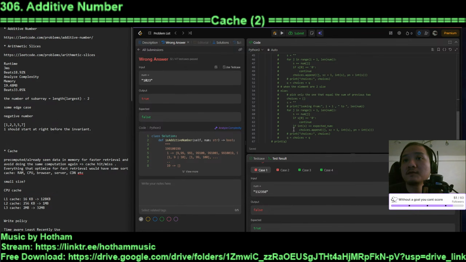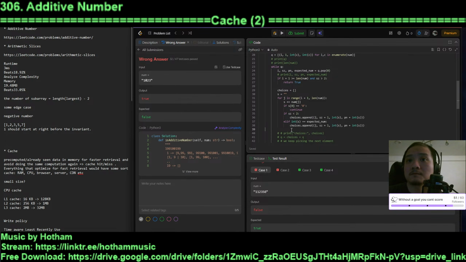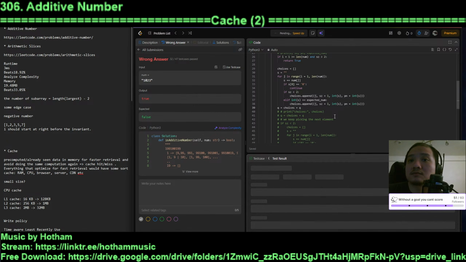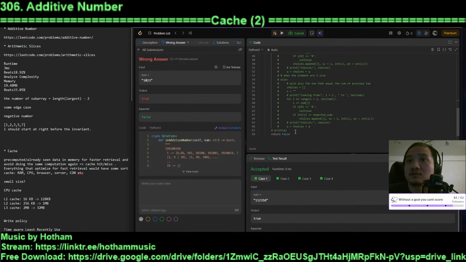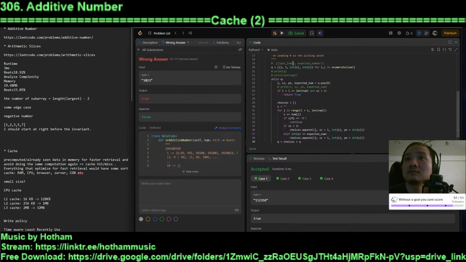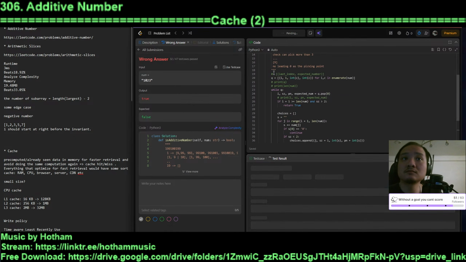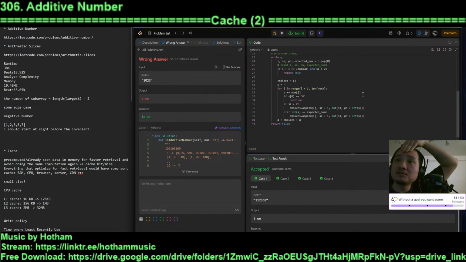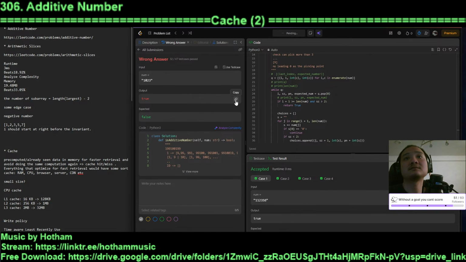Oh, we forgot to do this. Yeah, so the refactoring work, we can do this. So okay, should be no print. Submit again. Okay, getting close.